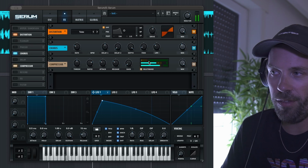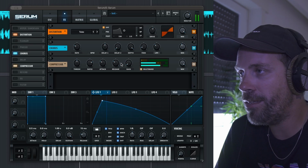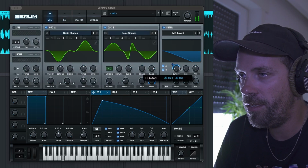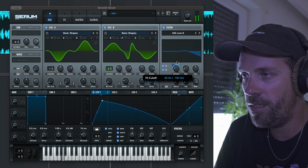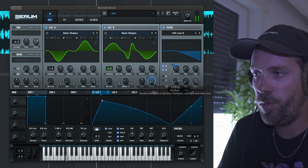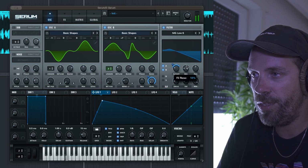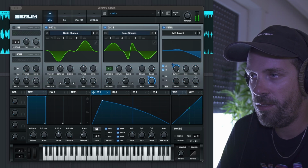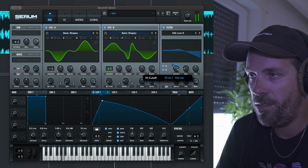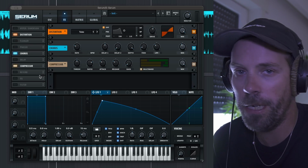I want to make sure we got the tops kind of controlled. Otherwise, when we open up the filter, it's going to be a mess. So let's just check that. See, it's fine like this. Since we're at it, we can add a little bit of drive here, and fat, and also increase the resonance. Alright, back to the effects. I think we're there, guys, alright?